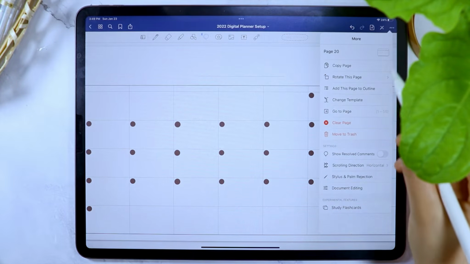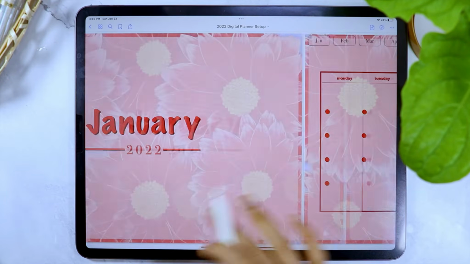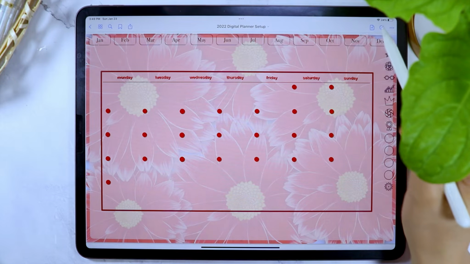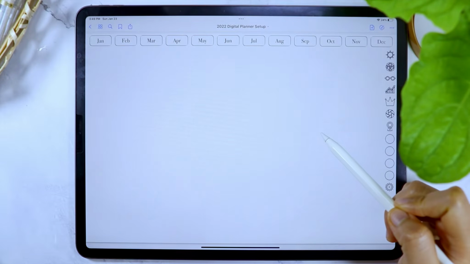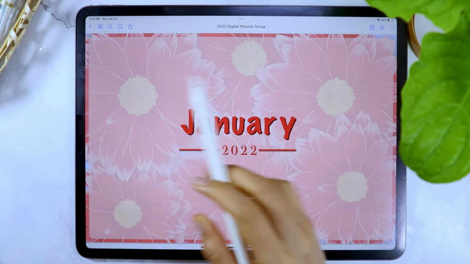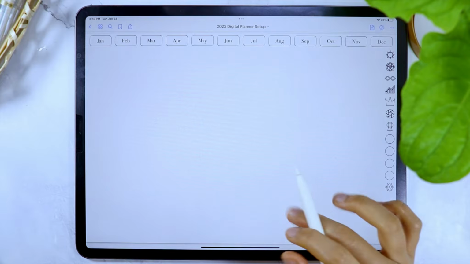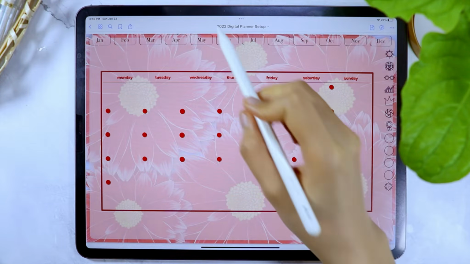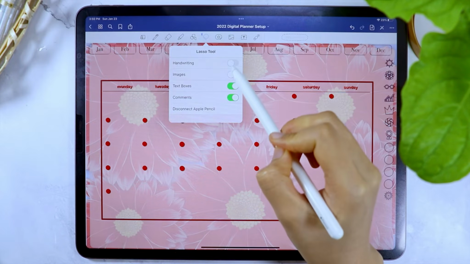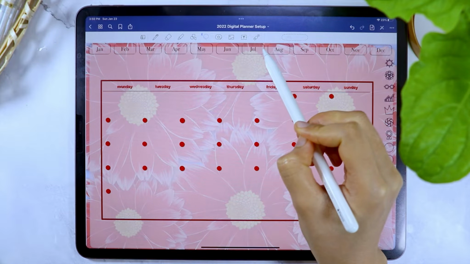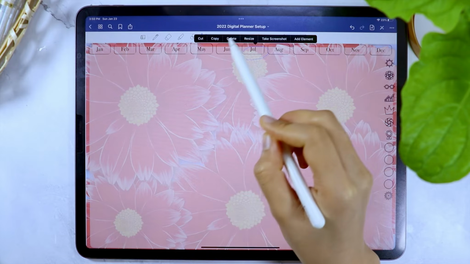You can add the dates now or later on, but for me, I'm just gonna leave it as it is for now and set up my next page. Since this page also contains hyperlinks, I'm just gonna copy the page template and the tab design from the calendar page. I used the lasso tool and made sure to turn on the image option.